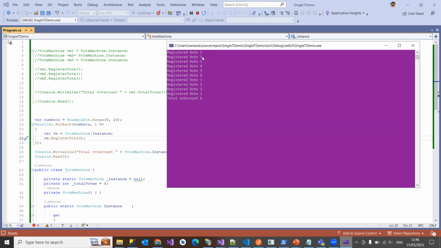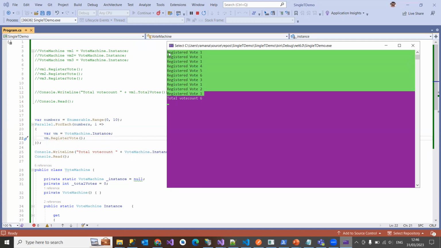Parallelly, it is calling another time. So if you look here, there are 10 parallel calls to register vote, calls 1, 2, 3, 4, 5, 6, 7, 8, 9, 10. It starts from 0, so it's 11 calls.